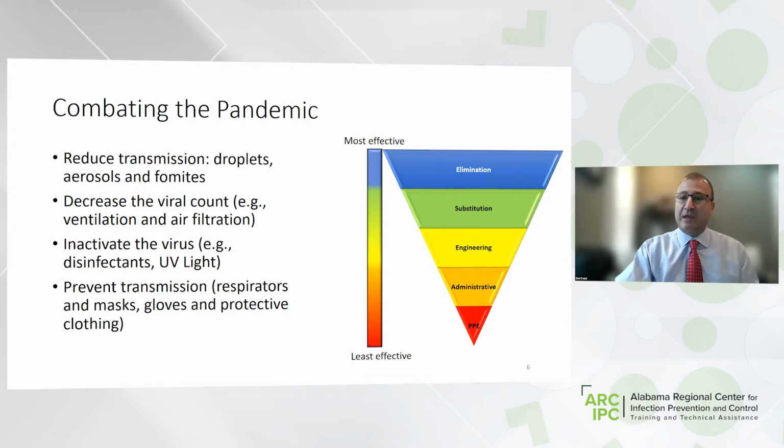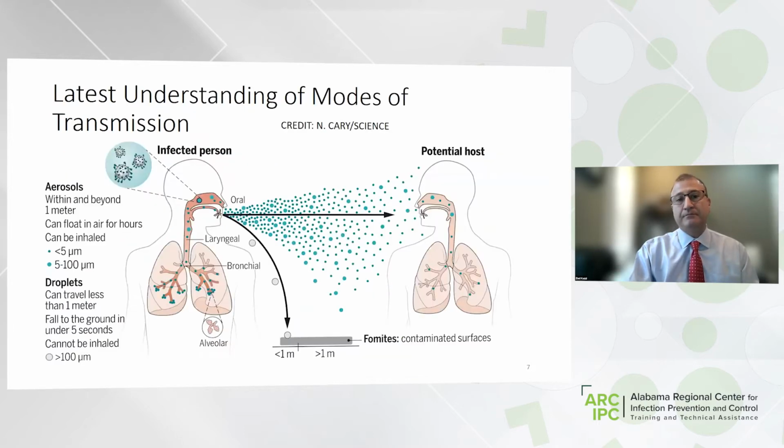And really the best successful strategy is a combination of all of the above. That said, our understanding of the virus has evolved during this pandemic. Initially, it was thought to be a combination of droplets as well as fomites. This is why initially we thought that you basically have to stay 1 meter away from another person, because this droplet is large enough to fall to the ground within a meter in under 5 seconds, and cannot therefore necessarily be inhaled in an effective manner unless you're really close.